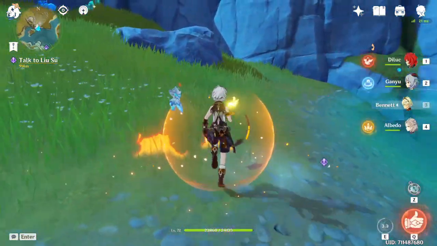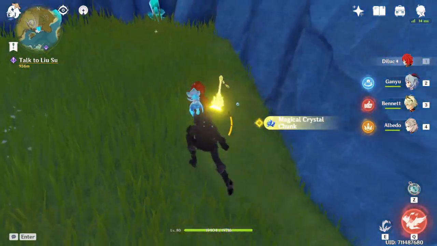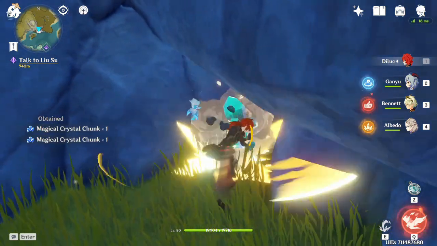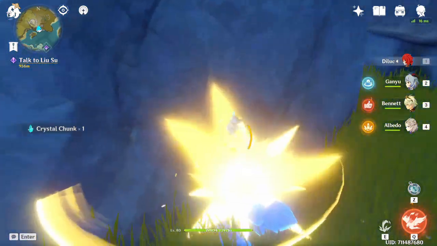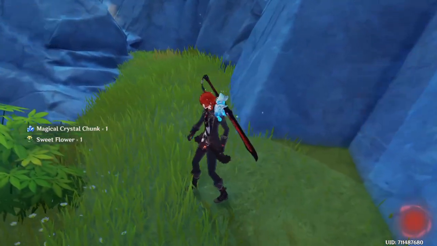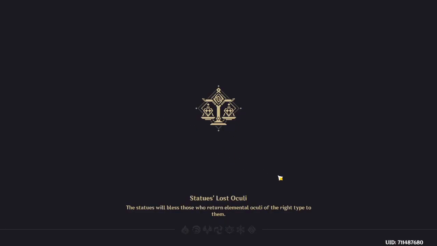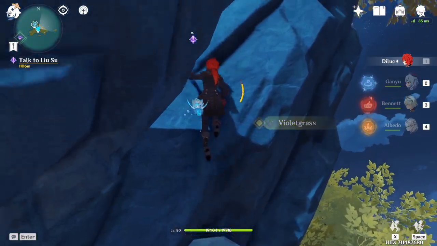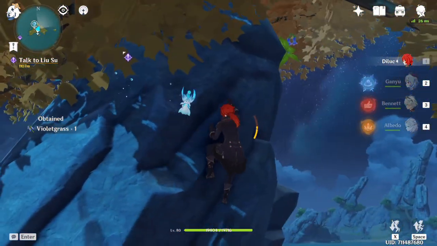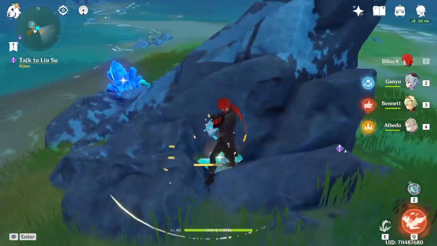And if we need a plant, let's light it up here, grab that. I do also like to have a quick look here, even though it doesn't show that there's any crystal chunks. Usually there is. Also there's a couple pieces of violet grass every few days, if you want to send Xinyan or some other character requiring violet grass.